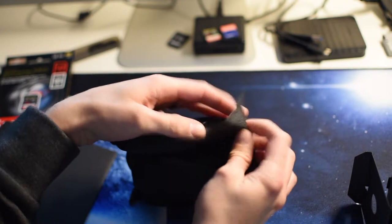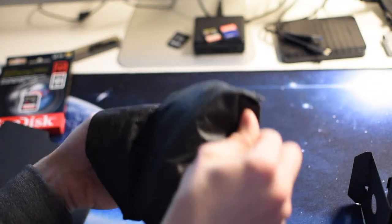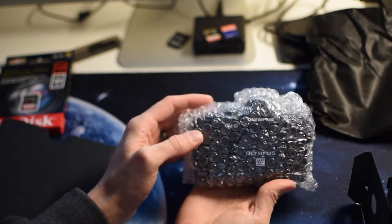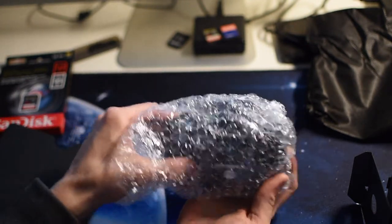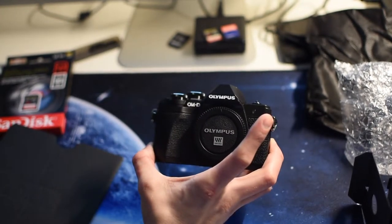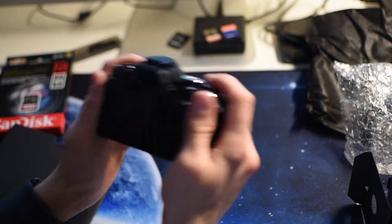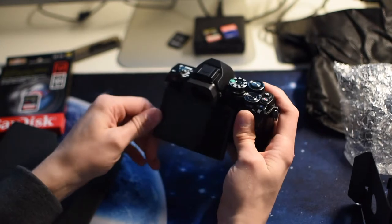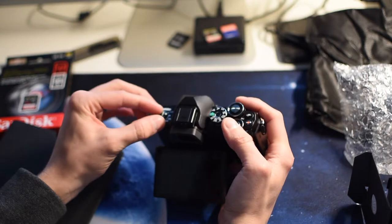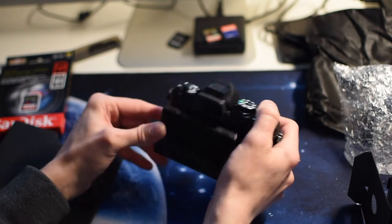Here's the camera itself. Now, this does do 4K video, so we may see some 4K videos from me — but I highly doubt it. I came for the black version; they also do it in an old-school silver version. It's tiny — oh, it's so tiny! So it's not a flip-out screen, it's an articulated screen, which to be fair I prefer. For doing street stuff you don't really want to flip it out — you want it tilted so you can do certain pictures.